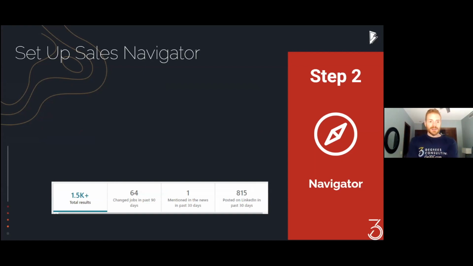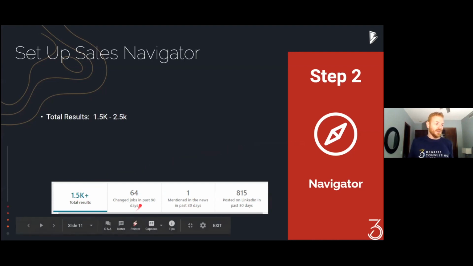Okay, so a couple other things. When we start to do this in Sales Navigator, what we're looking for in the process is about 1.5 to 2.5 thousand people. So it will tell you this is your results based on your search criteria. This is the results that you're going to be able to get. So again, about 1.5 to 2.5 thousand people is where you want to narrow it down to, out of the literally hundreds of millions. I believe there's almost 170 million or 180 million people on LinkedIn in the United States, maybe even more than that. We want to get it down to 1.5 to 2.5 thousand.